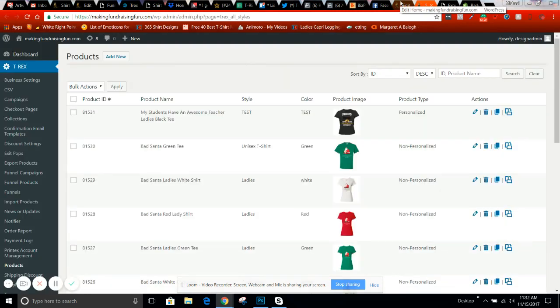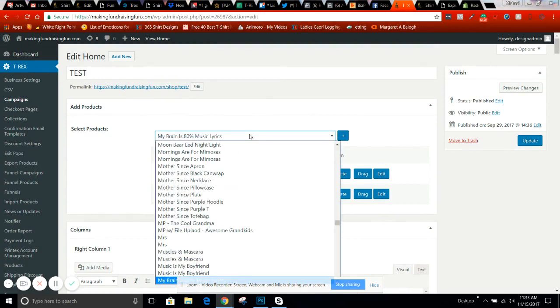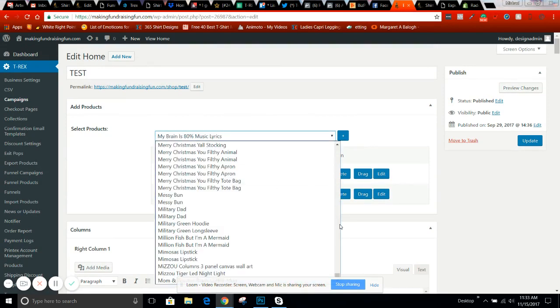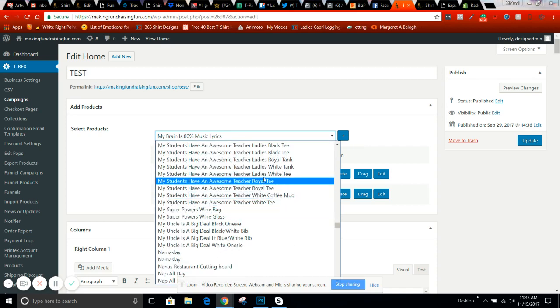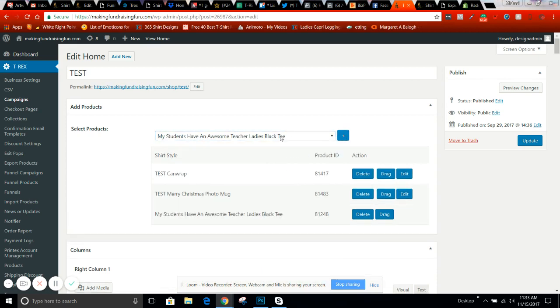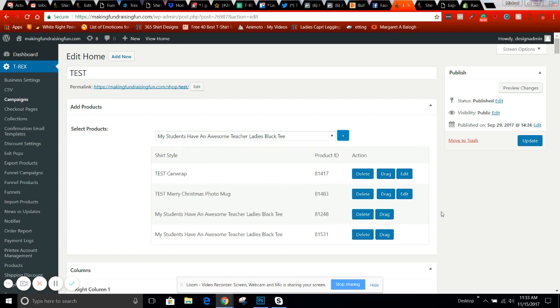My Students Have an Awesome Teacher, Ladies Black Tea. So you're going to look for that product, and you can see there are two in here. I'll add both of them, because you're not going to know which one is which, but we'll know by the description. Then update our test campaign here.